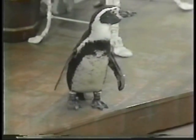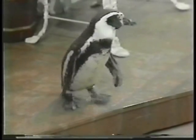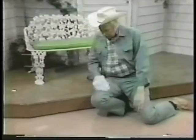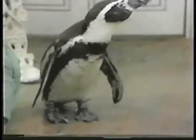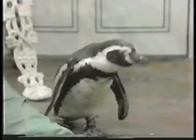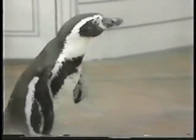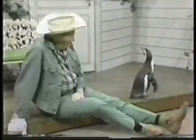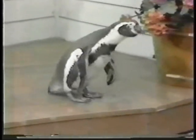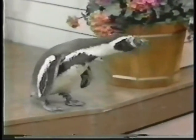Looking around. This is the captain's place, Pete. Take a look around the captain's place. See what you think of it. What do you think? Where are you? You behind me? I can't see you. Oh, you're over there. What do you think of the captain's place, huh? Pretty nice, don't you think? He says, well, I don't see any fish. Don't see any ice. Don't see any water. It still looks pretty good.